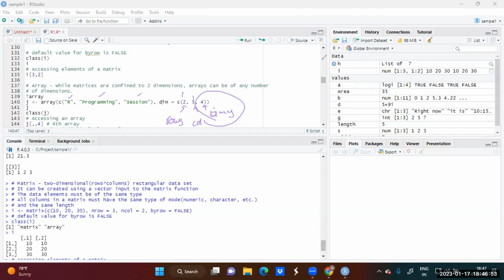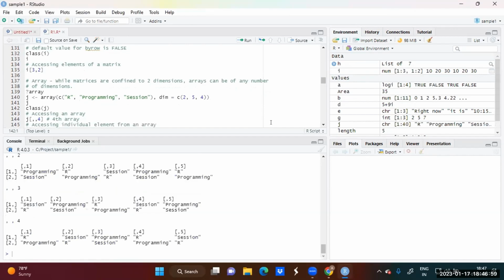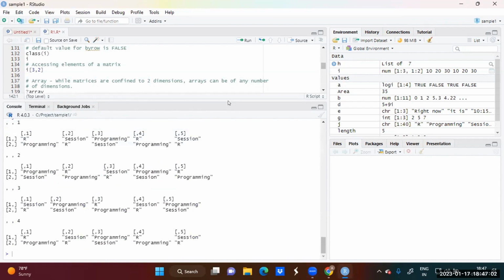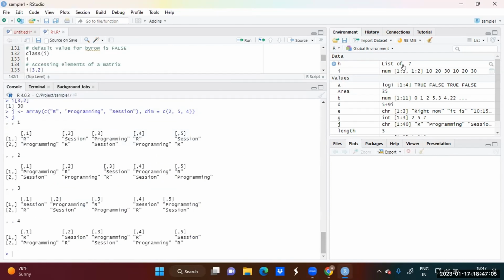Okay, let's execute and let's show how it will work. Can you see how it is doing this? Just try to understand here. This is the query which I have executed. Now, can you see how many rows are there here? 2. How many columns? 5. 2 rows, 5 columns. This is the first time, second time, third time, fourth. Yes or no, guys?